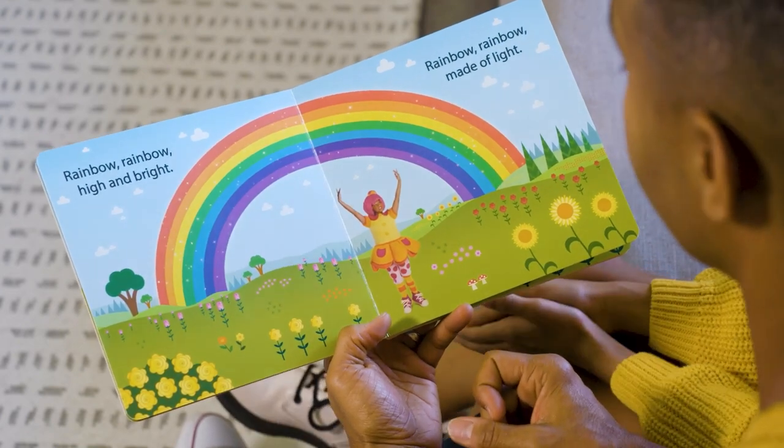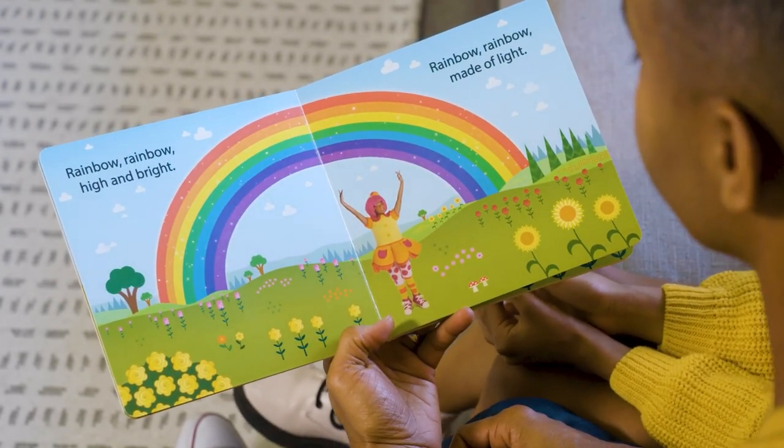Rainbow, rainbow, high and bright. Rainbow, rainbow, made of light.